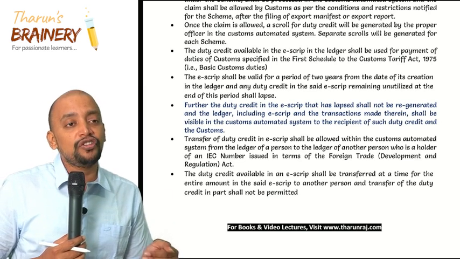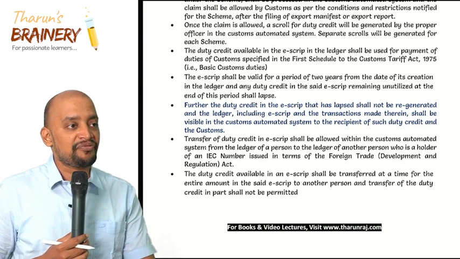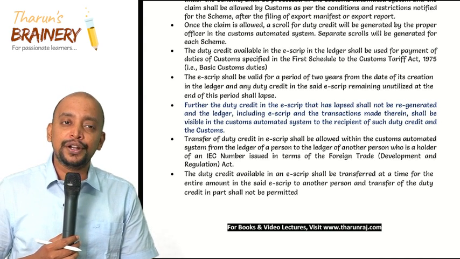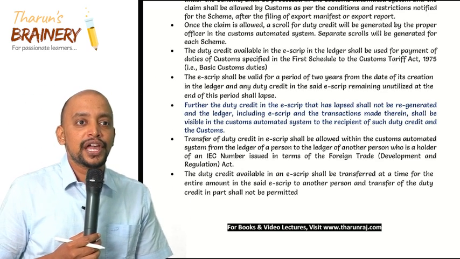Now, definitely you will not receive the full amount. For example, I have a duty credit scrip for 10 lakhs. Now, you will not be interested in paying 10 lakhs to me. You will say that 10 lakhs I will pay to the government anyway, so why do I need to pay you?